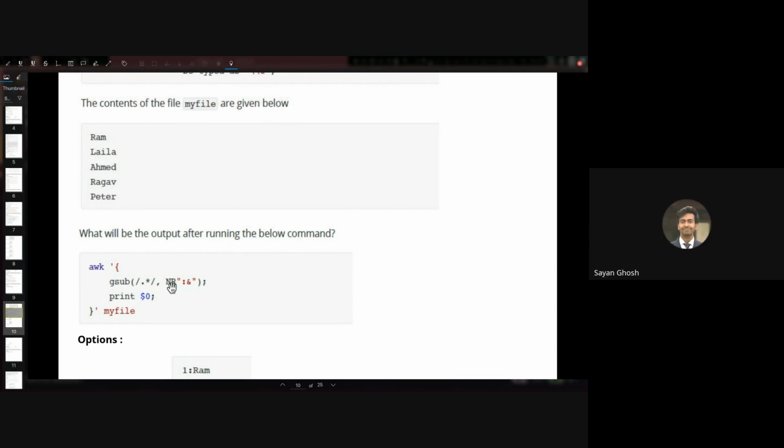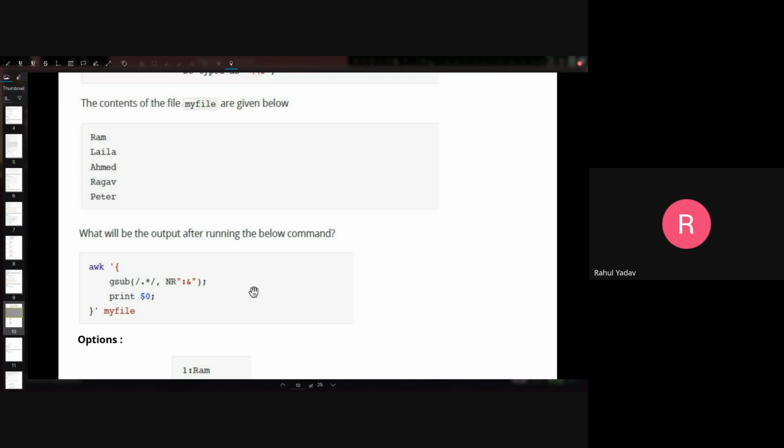So basically, this substitute string has to be in quotation only. It cannot be a regex. It has to be a string. Here in awk, if you have two strings, or one number and one string side by side, that is treated as concatenation. So here we don't use the plus symbol to concatenate. Writing NR and then a string is the same as concatenating the value of NR to the string.